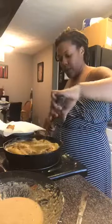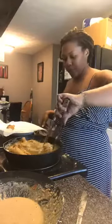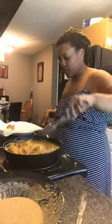I'm gonna move these pieces over here so they can get a little bit more color. All right. So I don't know what's happening with these pieces over here, but we're gonna try to make it work. We're gonna see if these pieces will come together as a family and work for the greater good.